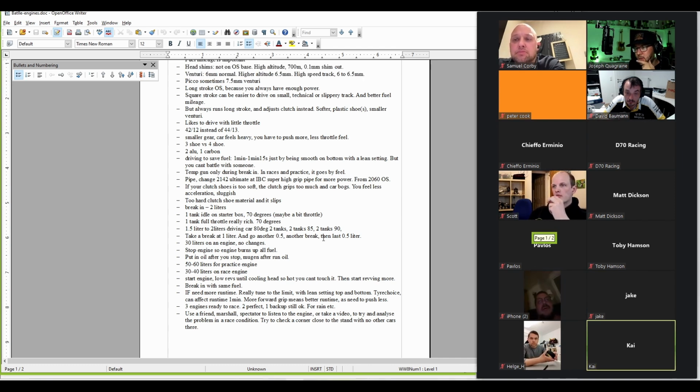Robert mentions he likes to drive with little throttle only. So does he use the low needle very lean then? In a couple of lines later, he says something about it. So did I understand it correctly? Yeah, you mean this here? Yes.